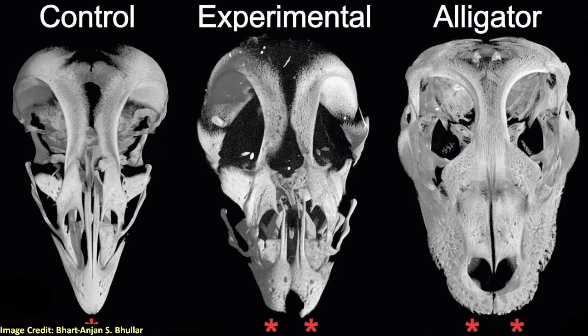You look at them and go, what, really? Come on. One of them tastes good, the other one could kill me. Part of that is obviously the evolution of the snout into the beak. It turns out that genetically it's actually quite simpler than you would have thought. Apparently it's something to do with the bones that form the snout in dinosaurs and reptiles — called the premaxilla — which are the two little bones in the snout. In birds they sort of fuse together, and that's governed by basically two genes or two proteins expressed very differently in bird and reptile embryos.